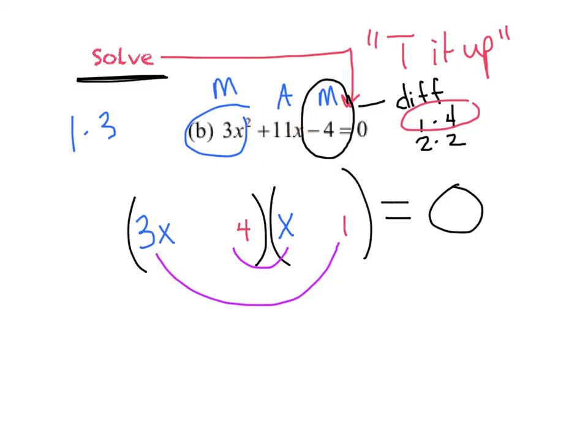Alright. So, let's guess and check. Let's start with 1 and 4. If I put my 4 here and my 1 here. I'm going to draw in my smiley faces on my outside and inside to guess and check. Inside, that's a 4. Outside, that's a 3. Can 4 and 3 add up to 11? No. So, let's reverse the order and try 1 and 4. Inside, that's a 1x. Outside, that's a 12x. Can you get an 11 out of a 1 and a 12? Yes! So, it sounds like we have a winner.